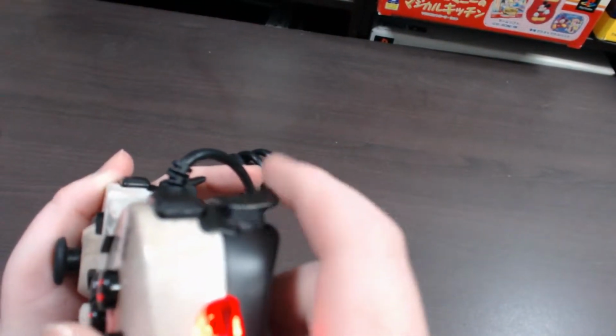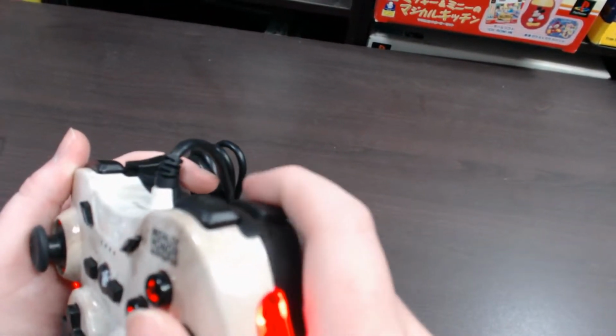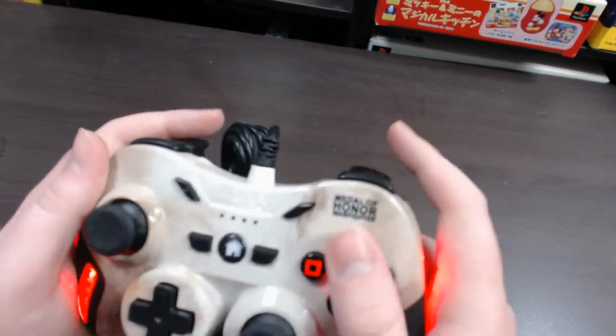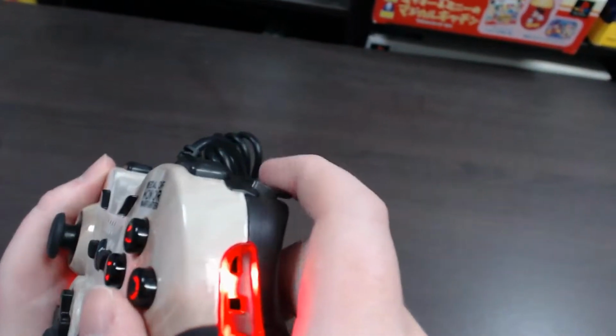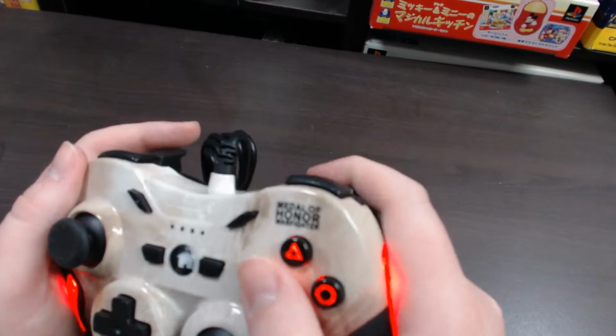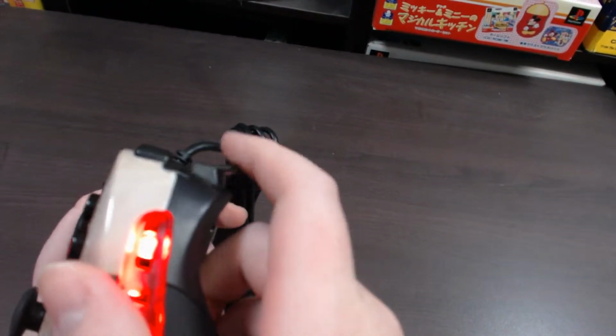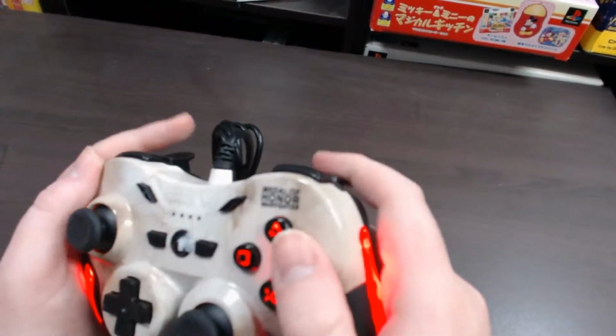This trigger down here for your main shooting and everything like that feels quite nice. It's very responsive, but I find it could use some improvement. It almost feels a bit too soft, so if they can improve the feel of it a bit. I tend to like triggers that click a little bit more, because they feel a bit more responsive. Even though these are pretty responsive just as they are, they just feel a bit too soft in my opinion.